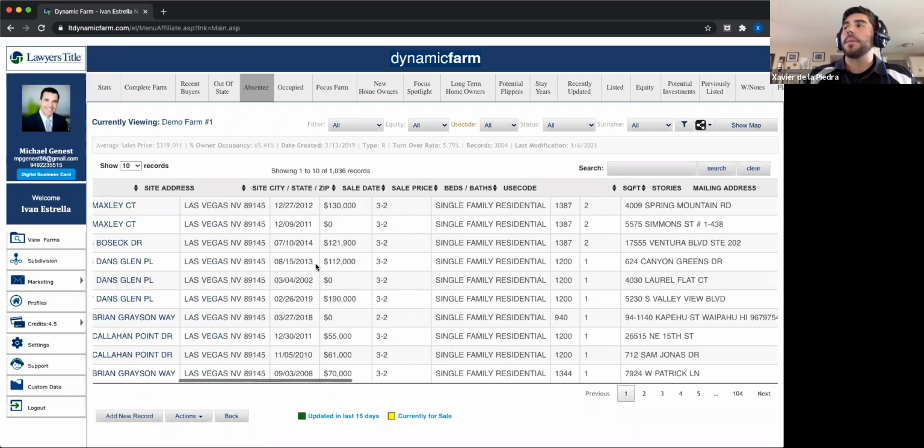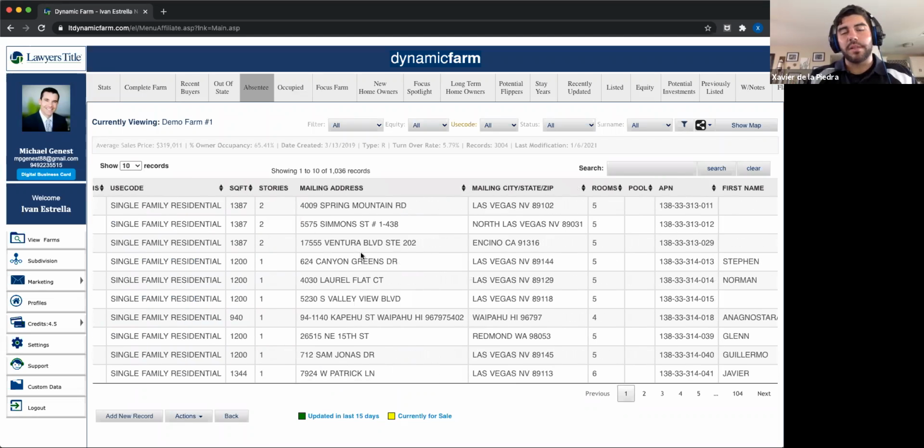Now, if I'm marketing to my mailing address here, very different form of marketing, right? I'm marketing to the owners of those rental properties. So a What's My Home Worth code is very valuable here. Low inventory is really valuable here. You can also build filters based off of how long they've owned the home. So if they've owned the home for 10, 13 years, maybe they're tired of managing that rental. Right now would be the time to cash in.